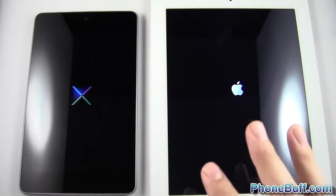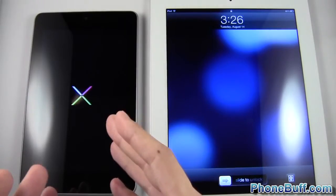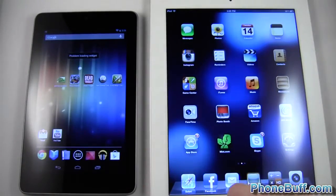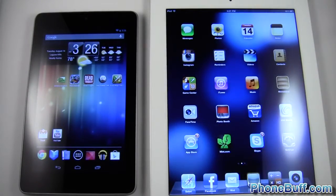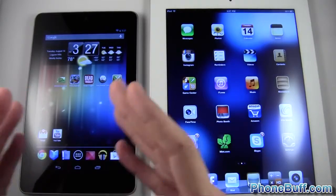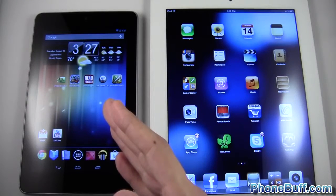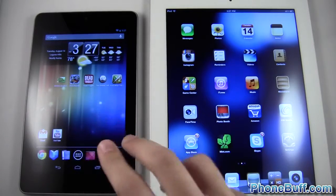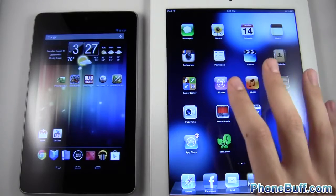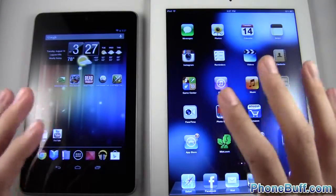It's kind of hard to find apps that are similar because not only are they different OSes, but the iPad apps are different — on the Nexus 7 the apps are basically the same as you'd get on a phone. You can see the iPad finished maybe five seconds before the Nexus 7, so the boot-up test win goes to the iPad. Keep in mind the Nexus 7 is a $200 tablet. The iPad third generation is $500. The Nexus 7 has an Nvidia quad-core processor at 1.3GHz with a 12-core GPU, and the iPad has a dual-core A5X 1GHz processor with a quad-core GPU.